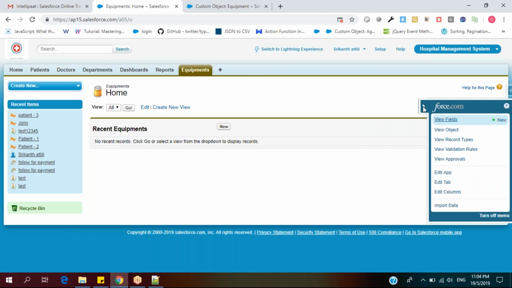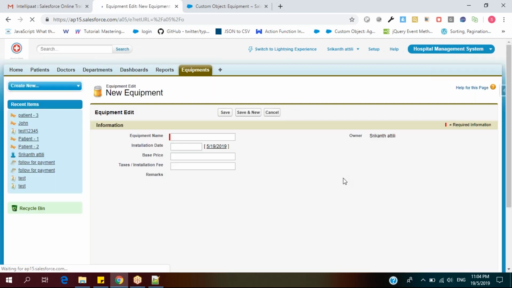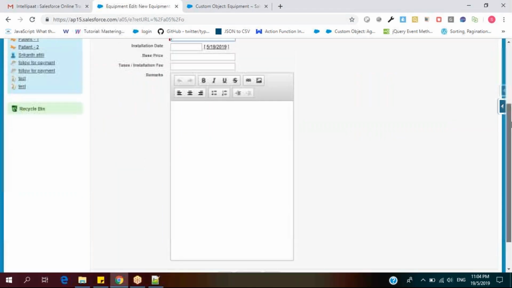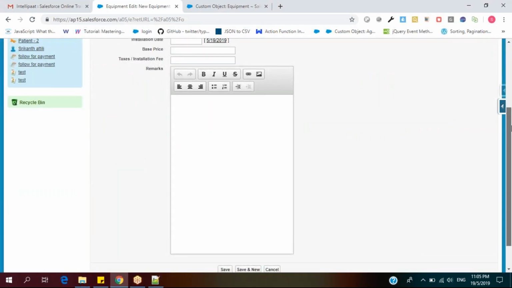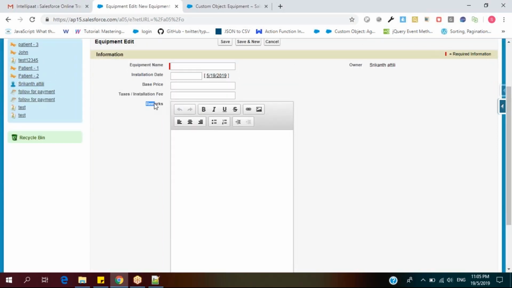So we created a text area. Since you're on that page, you have created a new field as remarks. When you go to equipments, you can view those fields there itself, the remarks field that we created right now. It's a text area rich. There are 5 types of text fields. Once you click on the object itself, you can view the fields which have been created.